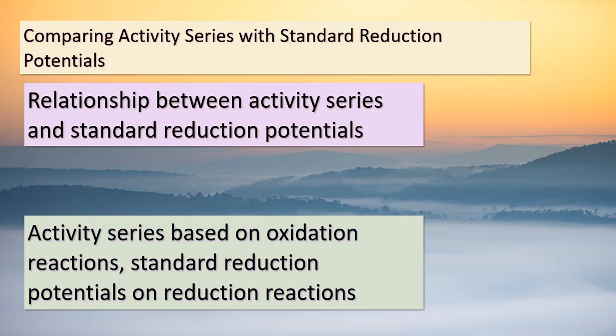This is where the activity series comes into play. The sequence of metals in the activity series determines the strength of the reducing agent. A metal higher in the series has a greater tendency to be oxidized and, in the process, act as a reducing agent for other substances. This profound relationship between the activity series and oxidation reactions showcases how metals interact based on their electron transfer capabilities. As we move forward, we'll unravel more about the principles that govern these reactions and explore real-world applications.